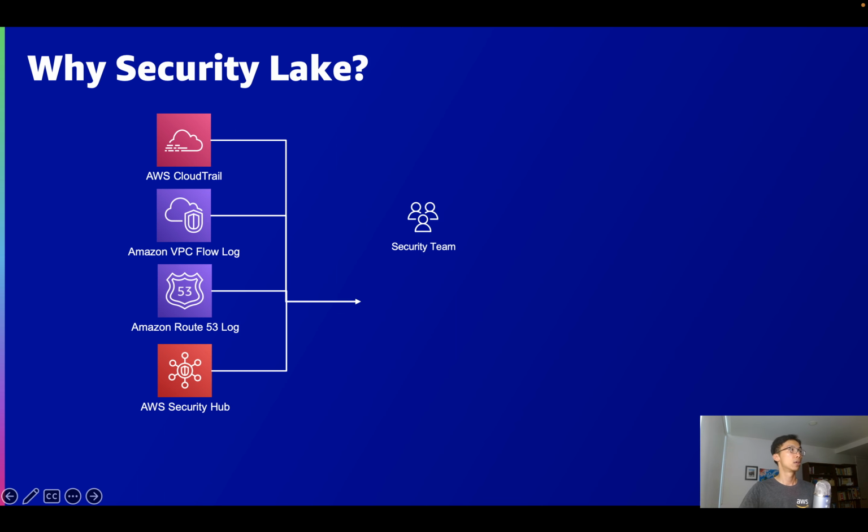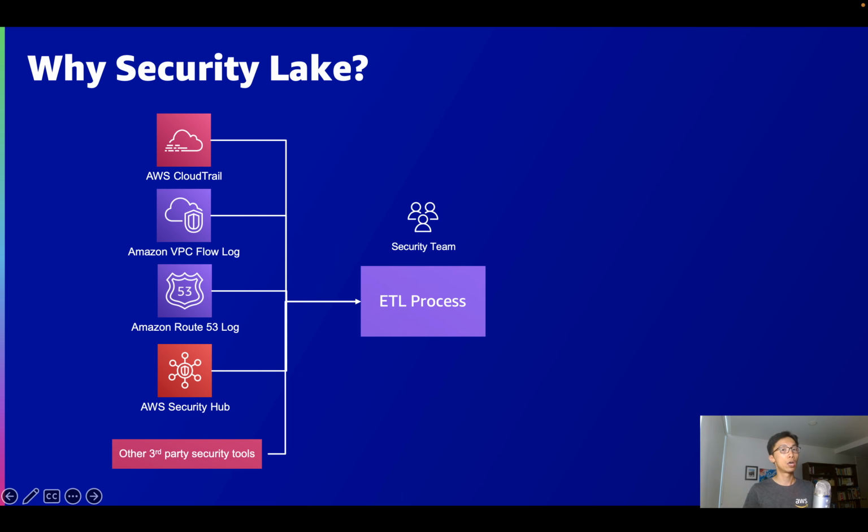So with these native services, apart from that, you might also be looking at other third-party tools and environments, such as common tools like Splunk, Datadog, or even your on-premise environment, because you might be looking at the server logs sitting in your database. And you might have your ETL process, which is the extract, transform, and load process for the data. So you might be transforming the data into the format that you need so you can easily process or visualize the data so as to make sense to your business.